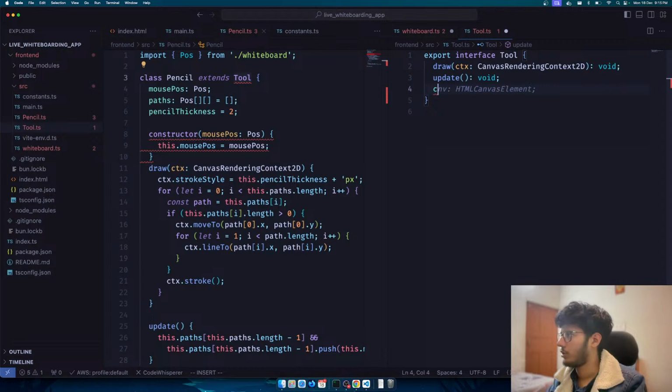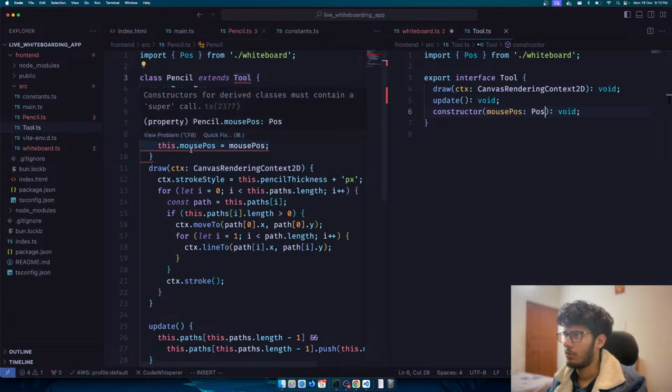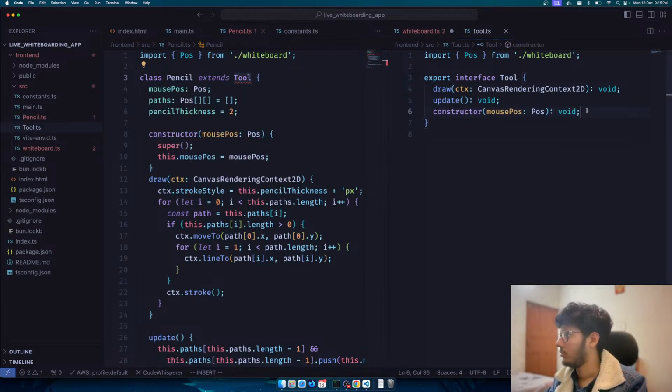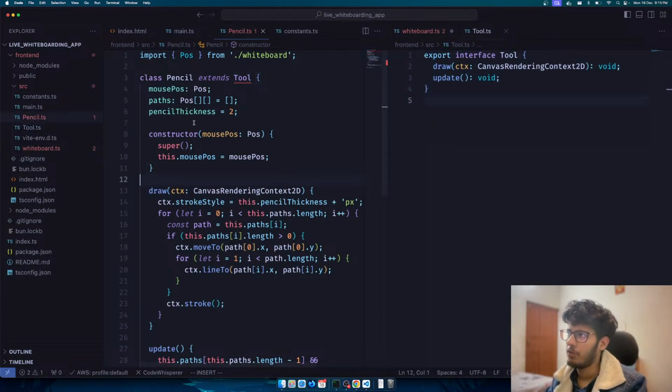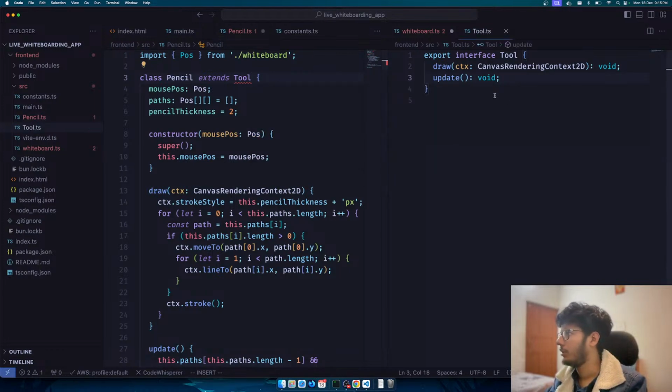A constructor from a derived class must contain a super call. Okay, I don't care about the super call. You can just receive whatever you want. Yeah, cool. Cannot find tool. Oh, we haven't exported it.